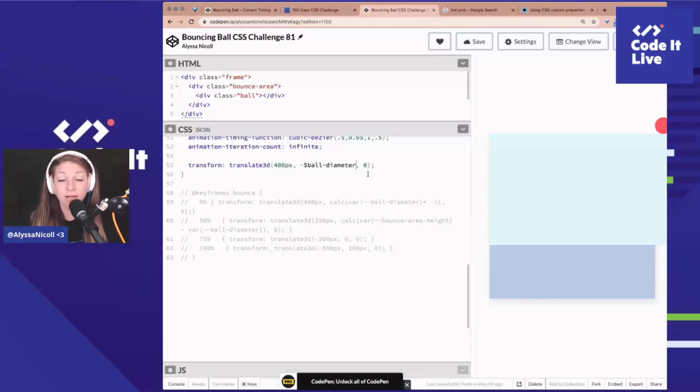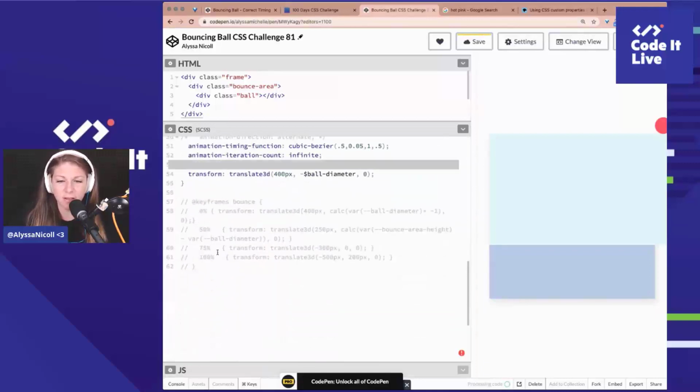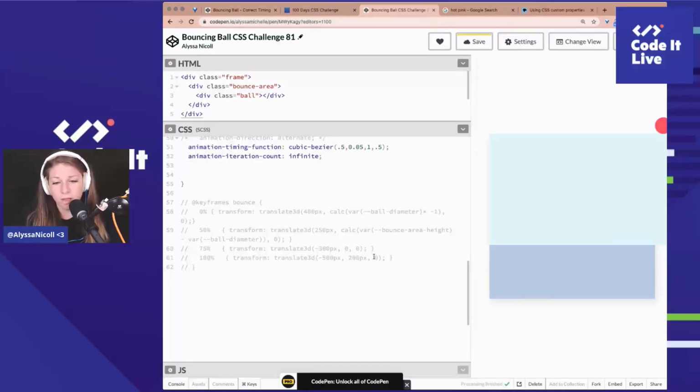Okay. I have no idea why that's not working. But as requested, we are going to stick with the custom, what are they called? Properties. Woof. So we're going to get rid of that sassy variable, and we're going to stick with our multiplying by -1 because it works. For our starting point.